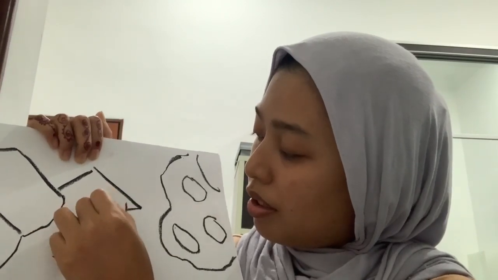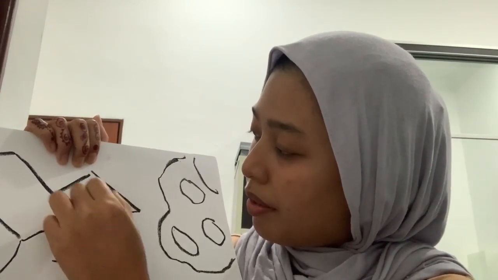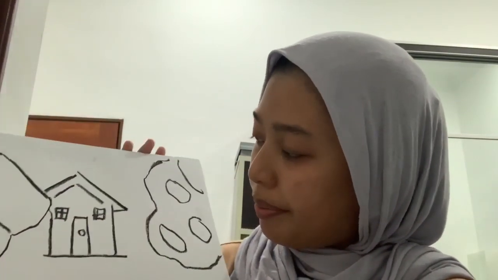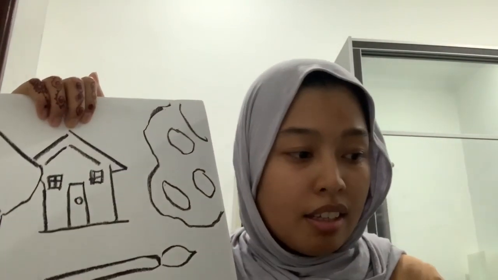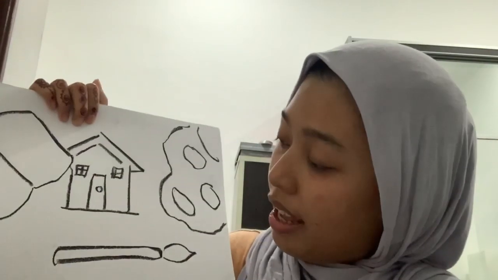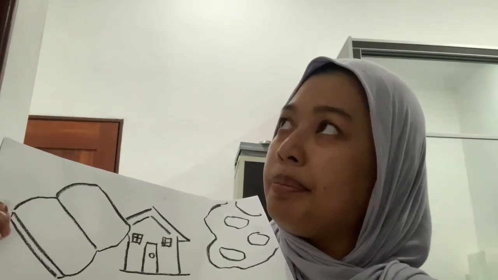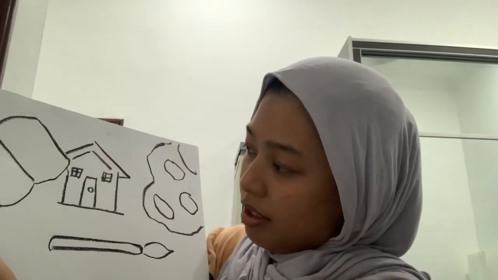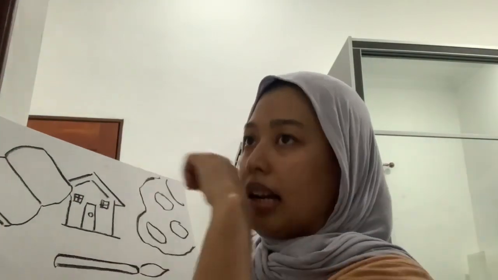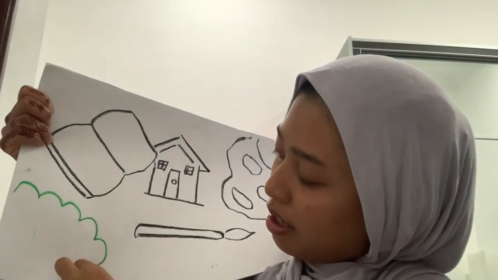I live in a house, a small house actually. In front of my house, you need to draw three nature things, right? So in front of my house, there is a tree that I always like to see. Maybe I want to draw it over here. I want you to fill up all the empty space. I don't want to draw a full tree, I just want to draw the leaves like this.